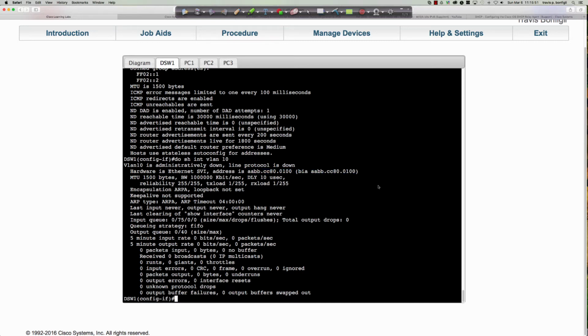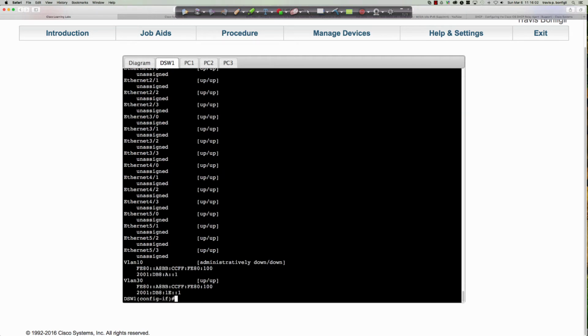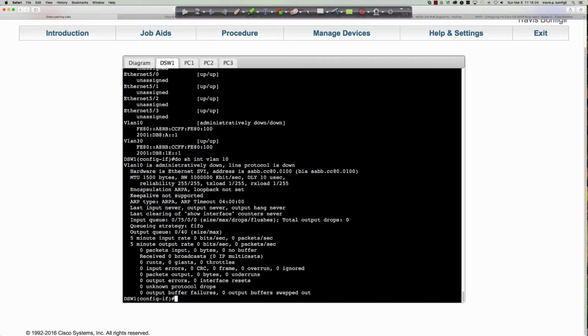Let's run these commands again. Show IPv6 interface brief, and then I rerun show interface VLAN 10. You can see here is the burned in MAC address, and here's that link local address we ended up with.